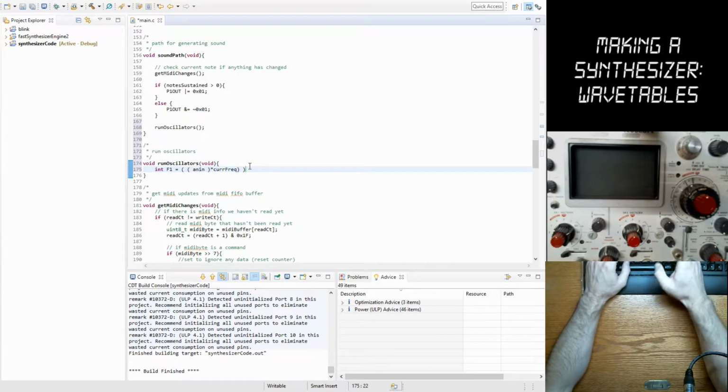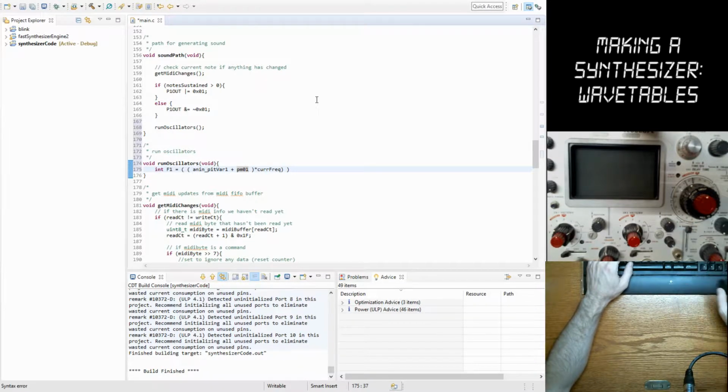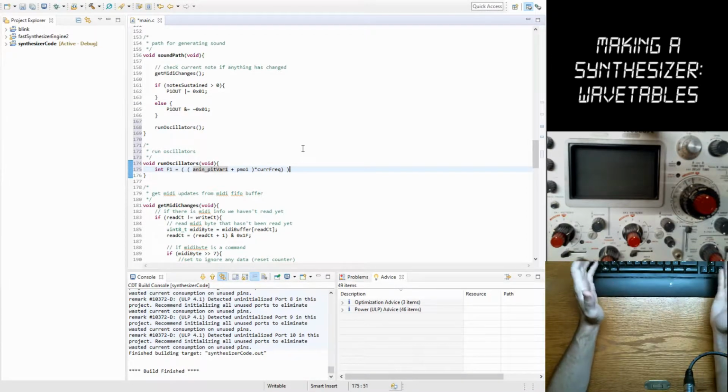This is the frequency that is currently being pressed on the synthesizer, and is going to be scaled. So the first scaling is called NN pit var 1. This NN pit var 1 is going to be a mod wheel. So if you want to glide up or something, or do a vibrato, then that's what that's going to be. Plus this PM01 term, which is also going to be a sort of pitch modulation. Anything that begins with NN is going to be an analog input, so a potentiometer input of some sort. And then NN pit var and PM01 are going to be basically max value of LV max, which is the maximum value in 8-bit.